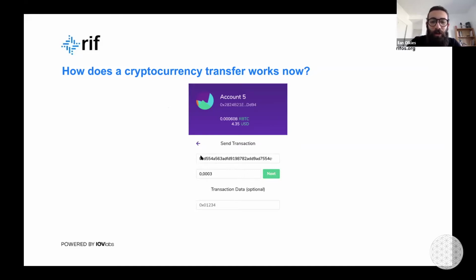But all these characters are quite strange. People do not remember them. They are difficult to send. Also, they are error prone. For example, if you are copying a person's address by hand, you could easily fail on one or two characters, and you're going to send the money to another person or even to nobody.